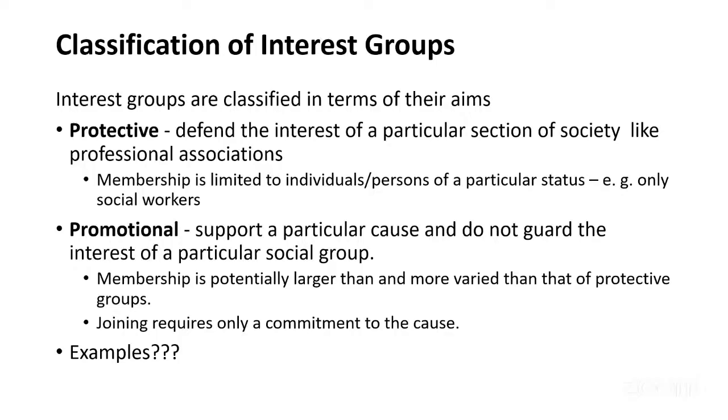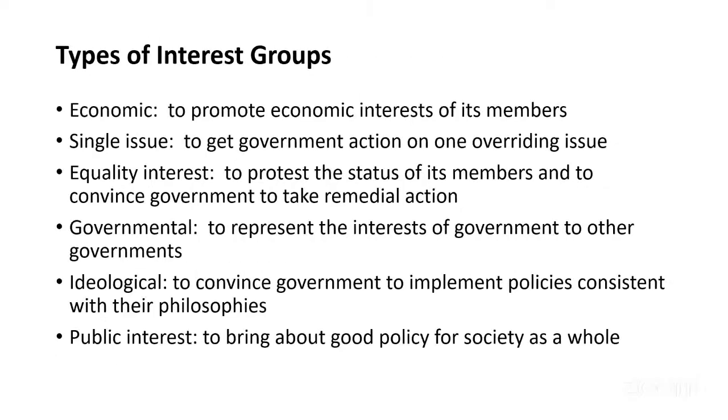But with the protective one, they are just individuals who are in a particular trade, in a particular group. So you cannot, for example, join the Association of Social Workers if you are not one. Whereas if a road wants to pass through a community and is going to disrupt where children play, everybody in the community would try to defend that cause.